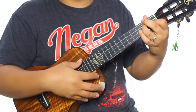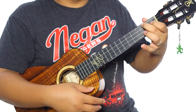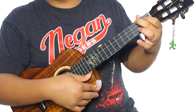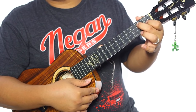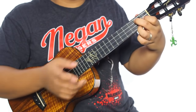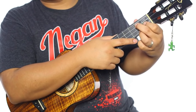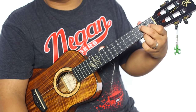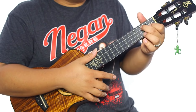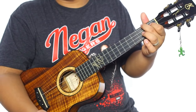So nice little transitions from D minor, using that anchor, go to the A. And then using that shape of your fingers, see, I went from the A to the G7. Notice how I didn't really move too much. My ring finger is going to join them at A string second fret. So the G7 chord: C string second fret, E string first fret, ring finger on the A string second fret. That's your G7 chord. And there's a part where we go backwards from the G7 to the A. All you have to do is release the ring finger and then move up one string with the other two, and then you're on A, okay?